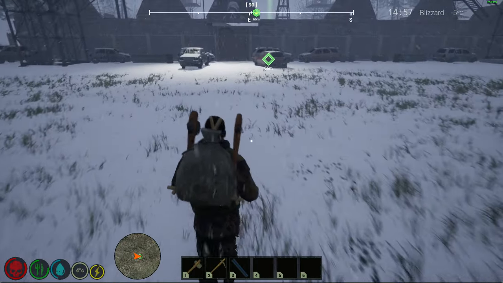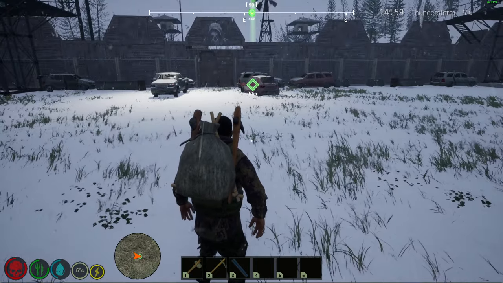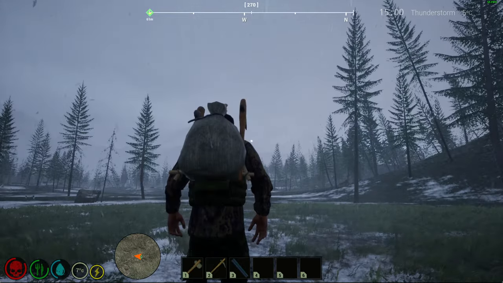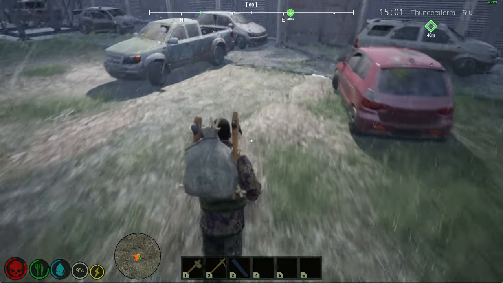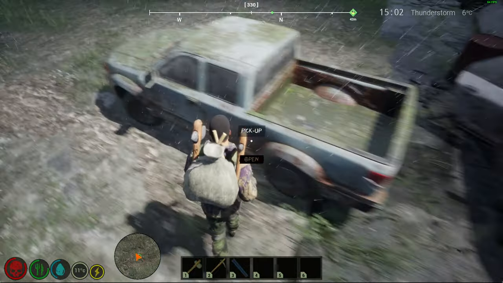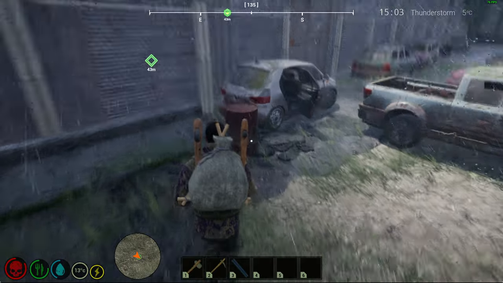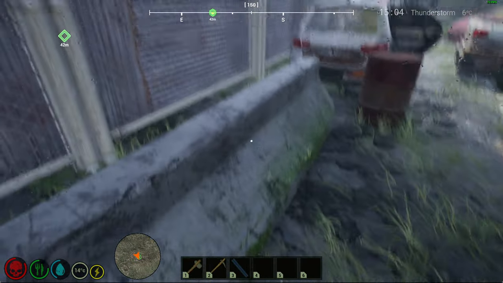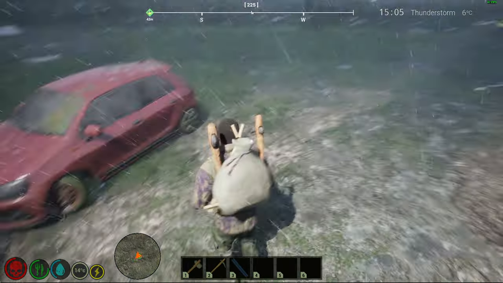So if I switch this to rain with the keybind, the snow will melt with the rain, and then puddles will form, and the vehicles now are wet from the rain. You can see, anyway, you get the idea.